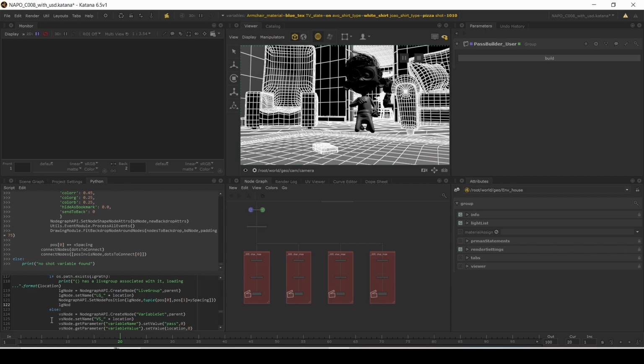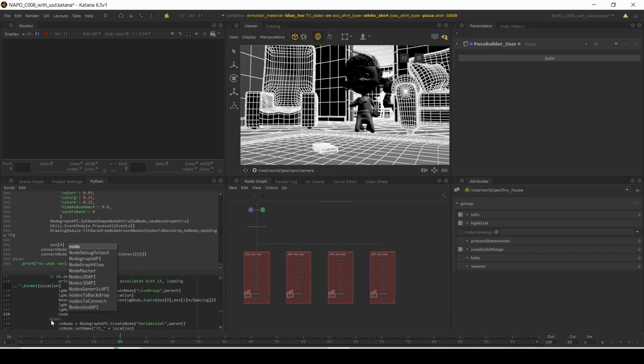We'll do our LG node set source as our LG path. And we'll want to reload from source. And this will force it to load in. If we don't do this, it won't load in the LiveGroup and then have the input node for us to then attach.